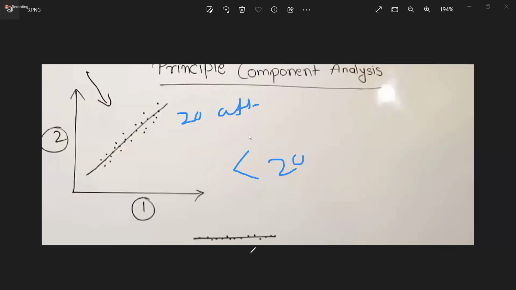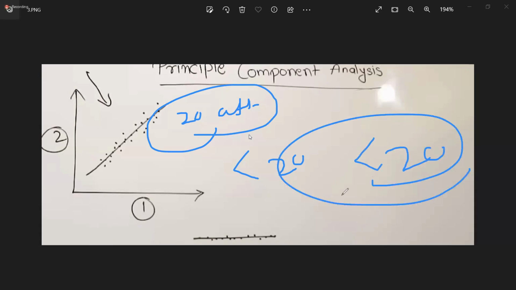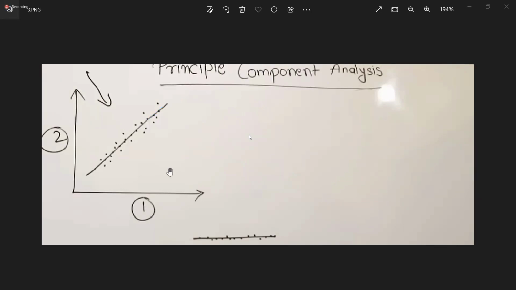Because what is overfitting? If we train the model with more features, the overfitting problem comes up. With the help of the dimension reduction technique, these 20 attributes are reduced to less than 20 attributes. So when we remove attributes, the overfitting is reduced. Am I clear?